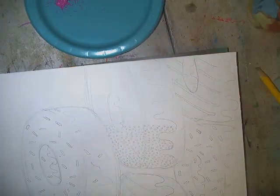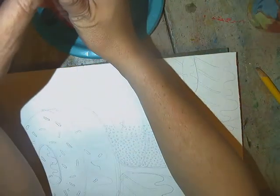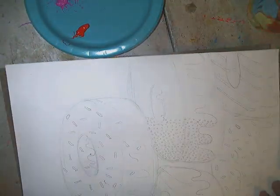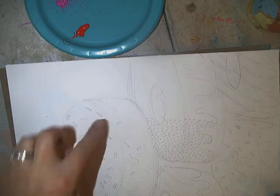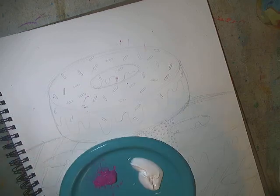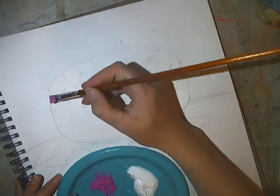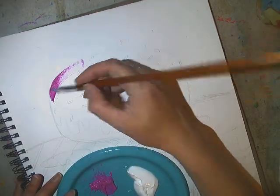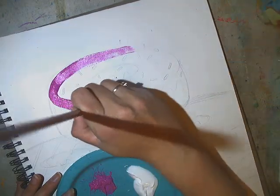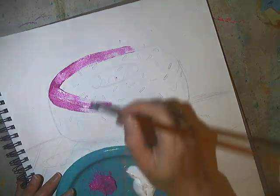Alright, so I'm going to start. This, I'm going to put a smidge of red too, because I want to show the light side and the dark side and the highlights. So that's what we're going to do. So I'm going to start with just a basic pink, and if I can't see my sprinkles underneath, it's fine. Look, I can see them, so that's good.